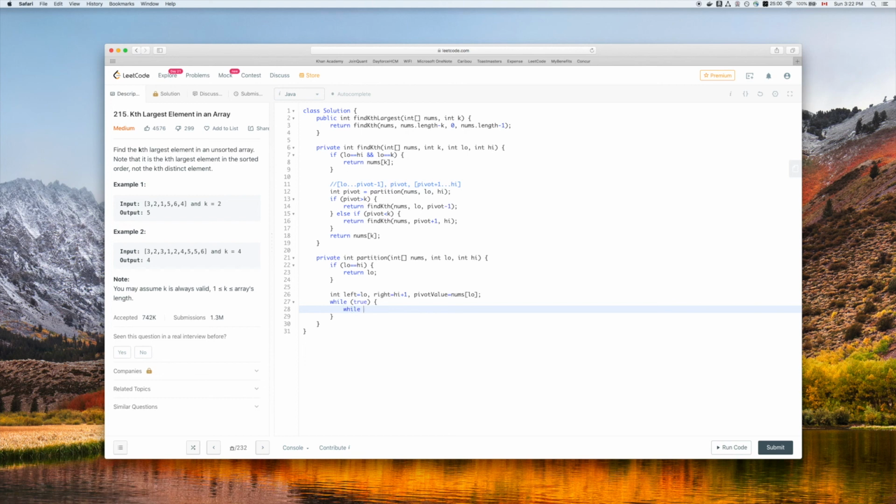In this method, we move the left pointer if the element is smaller than the pivot.